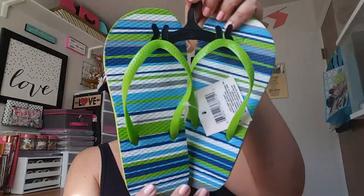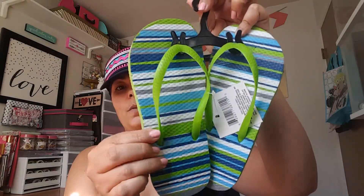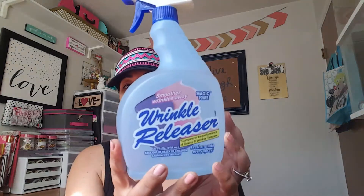The first thing I picked up were these flip-flops — I thought they were pretty cool. I got them for my son because they have nice green, blue, and gray stripes, so I thought that was cool for a buck. These are actually not that bad quality. I mean, you can buy Old Navy flip-flops when they go on sale — they have a dollar sale once or twice a year — and they're probably just the same quality, maybe a little less, but for a dollar I don't think it's a bad deal.